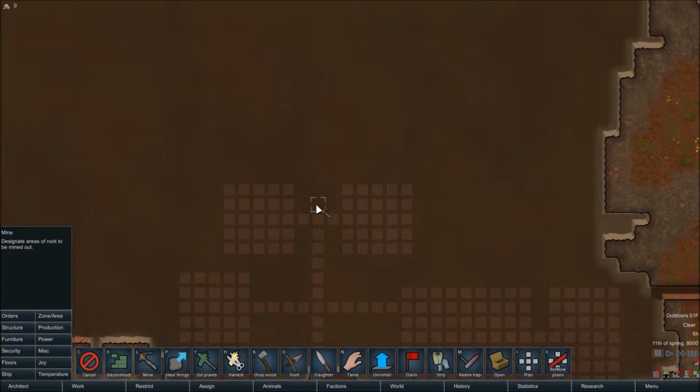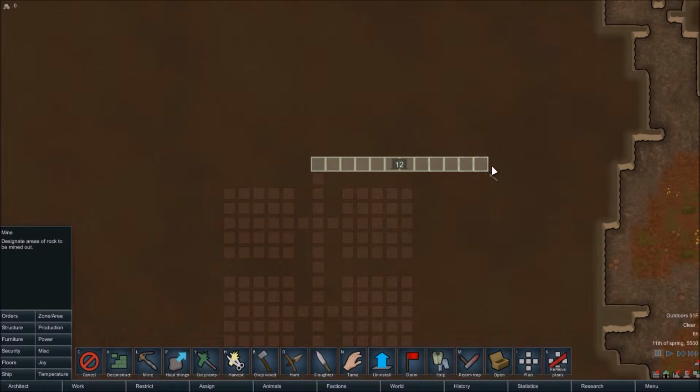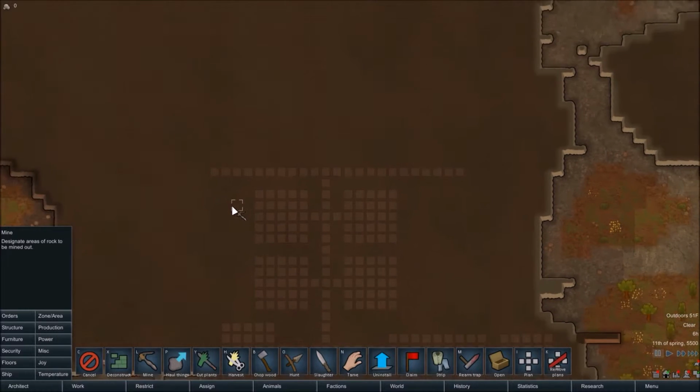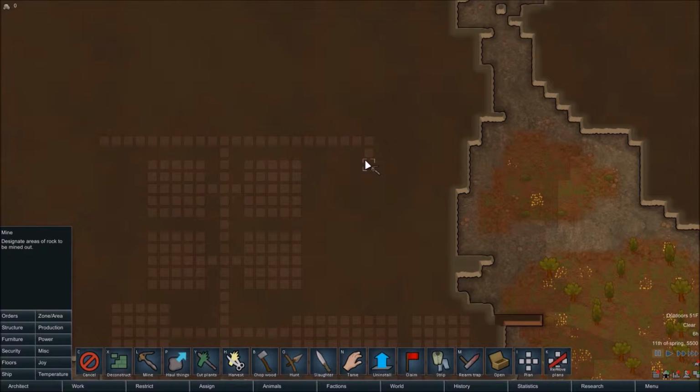This will be our first set of rooms. Second set of rooms. And we'll have a corridor leading off here. And down here, I think, is where we'll put other stuff, like maybe another.